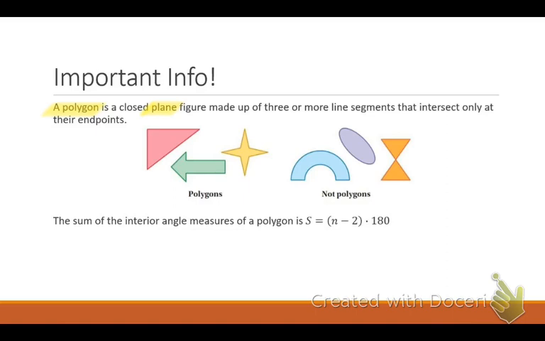All right, what makes this rainbow-looking one not a polygon? It has a curve. So it has to be a straight line. And same thing with this purple figure, right? It has curves. It actually does not have a line in it. So over on the left-hand side, we see different shapes, right? We see an arrow. We're like, man, how in the world can an arrow be a polygon? It still meets the criteria, all right? It still has line segments, nothing crosses, and it has at least 3 sides, all right? So those are examples of polygons and not polygons.